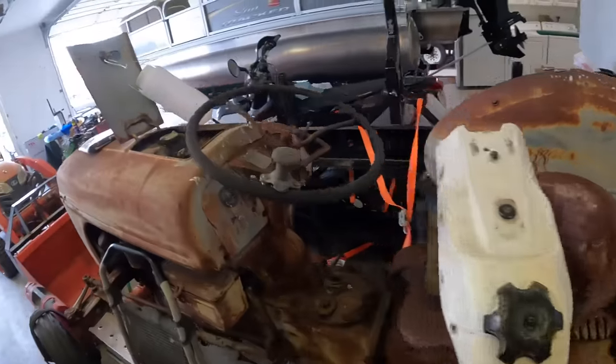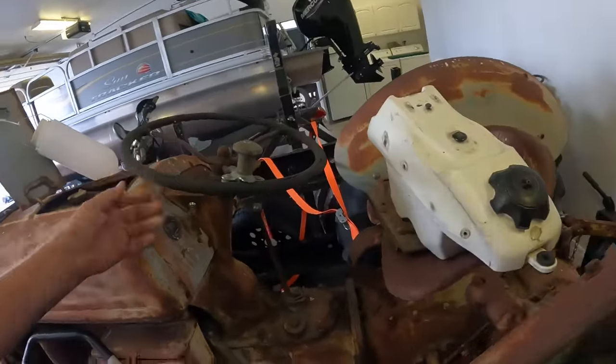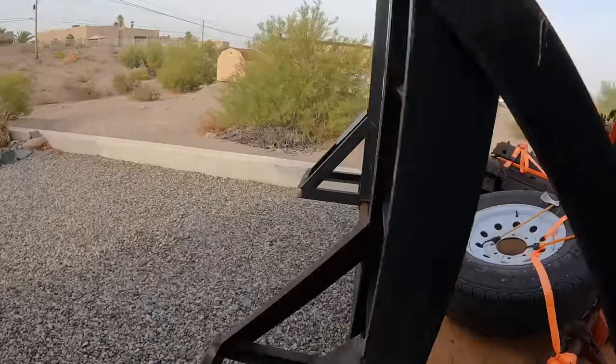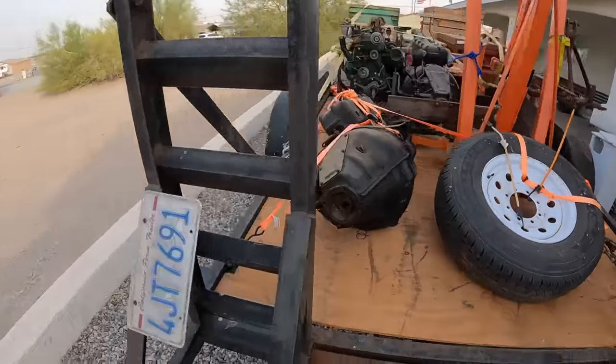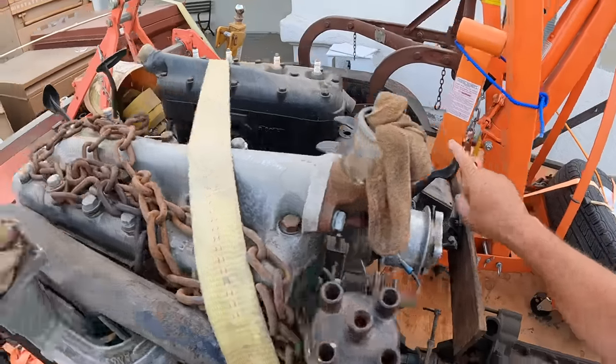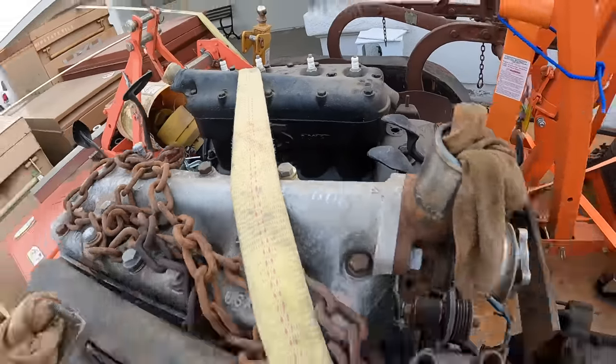So Michael said he's had a couple of these, and he kept this one because it's the tightest, nicest one that he's ever owned, and he's restored a couple. And of course the Model T, you know, it comes with all kinds of parts. So he's been collecting parts to put this car together and do different things with it. And it comes with all these parts on this trailer. There are three engines here, which is super cool. So this one is definitely probably a 12. It doesn't even have a starter on it, so can't wait to run the numbers on that one.